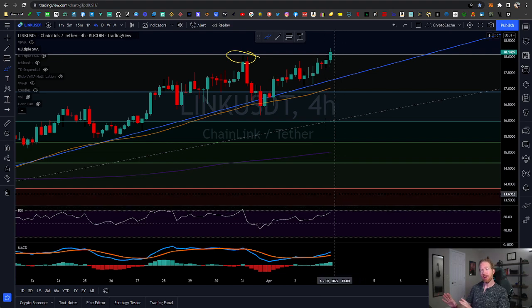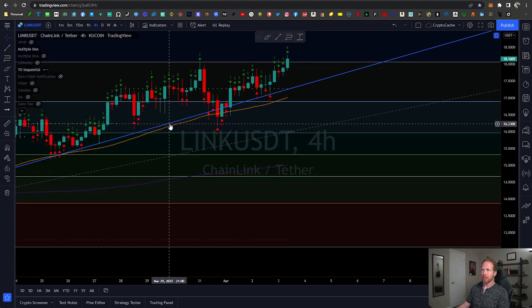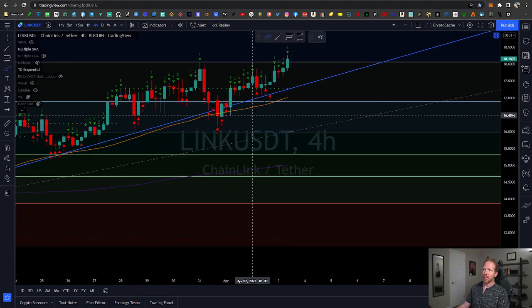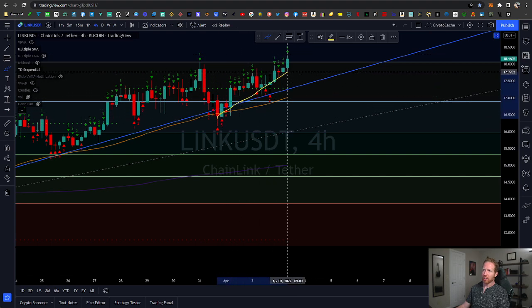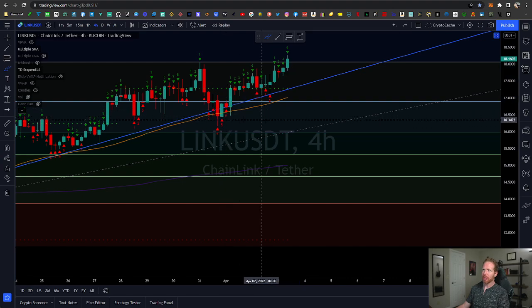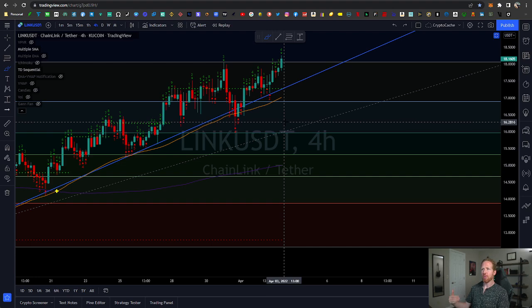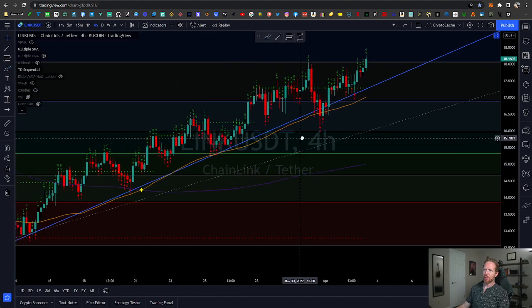Do we want to do that? No, we probably want to go sideways a little bit further because this is slightly overextended. And when I say slightly, let's take a look at this here. You can see that even though we got a reset, we've had a continuation here for the last 36 hours maybe, in that range. But you can see it's holding true to this trend line too. The more often you test a trend line, the better off you're going to be, and that's definitely looking good.